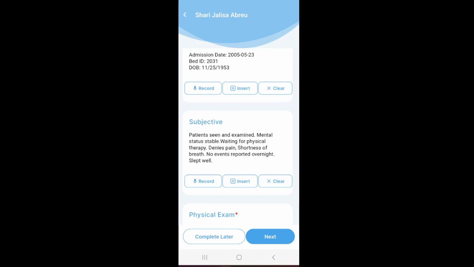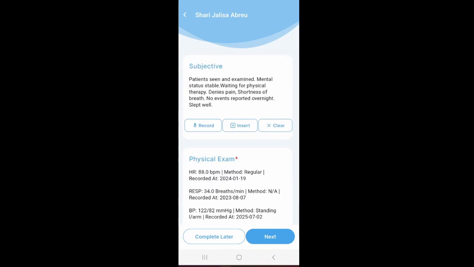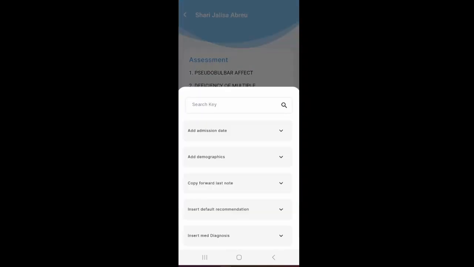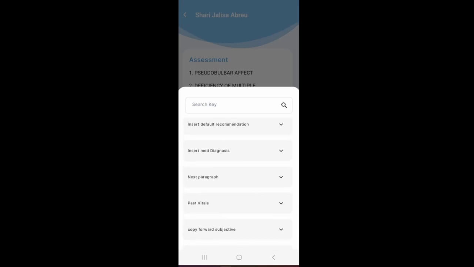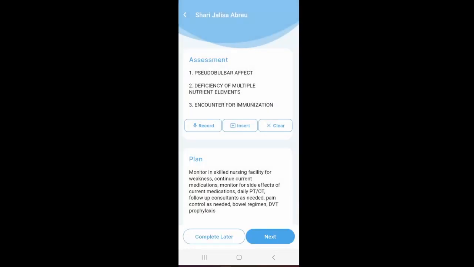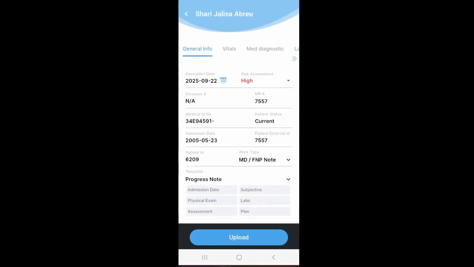With our template component, we also allow you to build your own custom phrase library. Now this allows you to take standard phrases that you might normally use, say a standard plan or a standard ROS, and instead of having to repeat those every time, insert them by way of our library. So once configured, and we'll use plan as an example here, I can click the insert button, which will show me my existing library. I can scroll through to, in this case, I'm looking for one called insert standard plans. And when I select that, it will insert a paragraph of information that I've defined as my standard plan. So again, another shortcut in being able to insert standard or common information into my note quickly and easily.